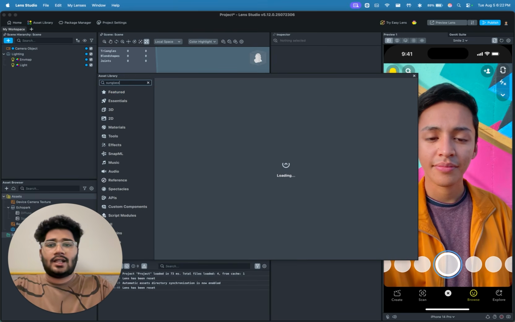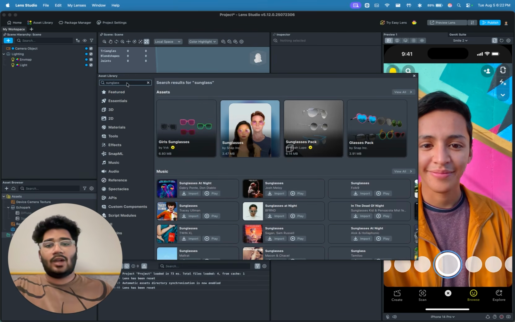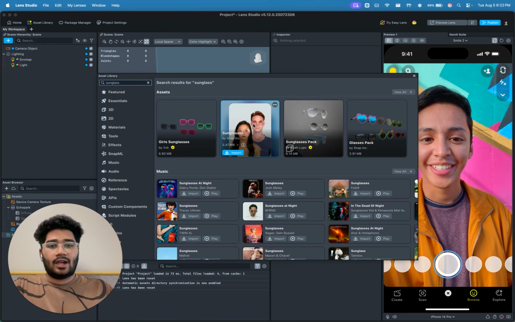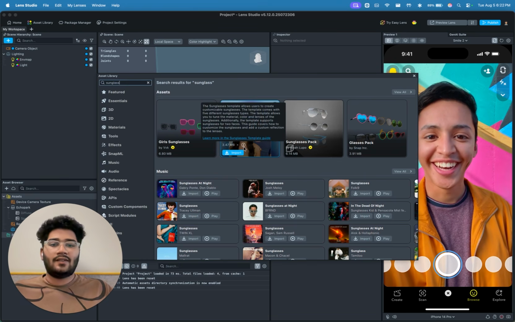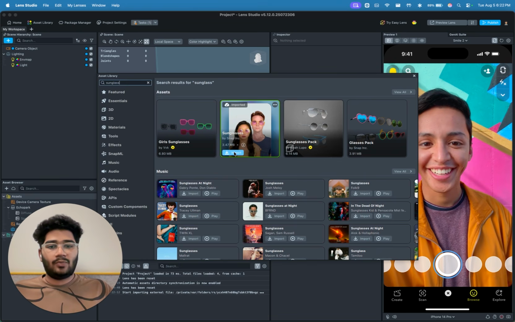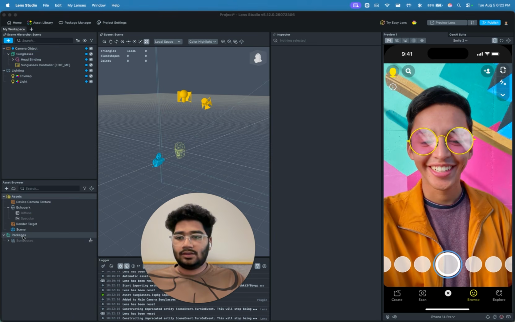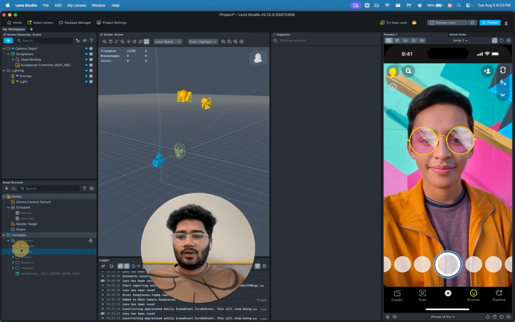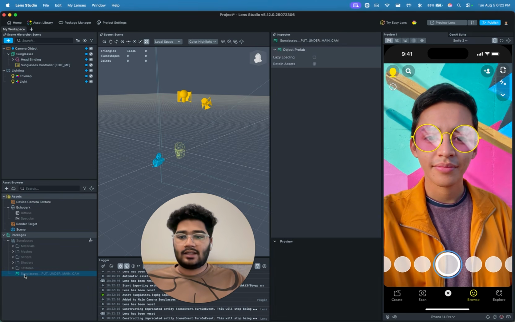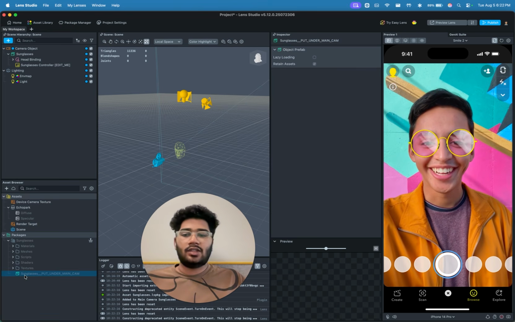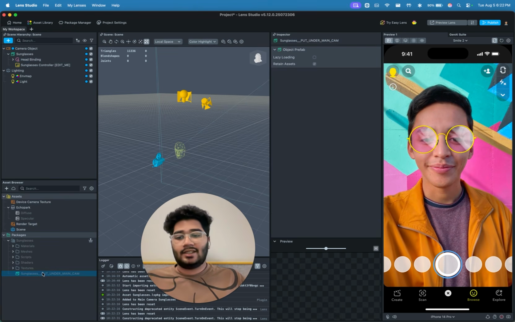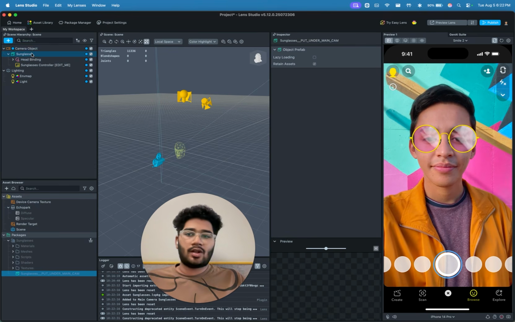Let's say you want sunglasses on your head, just type in sunglasses. You have 3D models, something like this. You have a template. Wherever you see something like this background, that will be a template, right? And all you have to do is click on import. It says imported, right? Now, either it will automatically add it to your scene, or it will show you in here, right? Under the packages or under the assets, you can drop it down and you can see that there's a green color prefab here, sunglasses put under main cam, which basically says just drag it and put it under the main camera. That is the camera object, right?